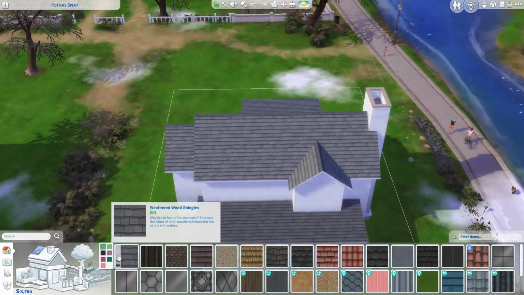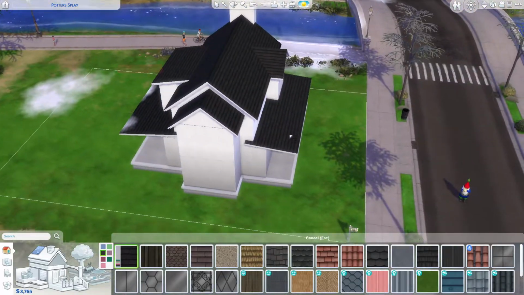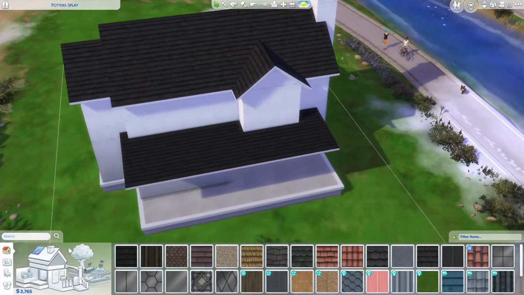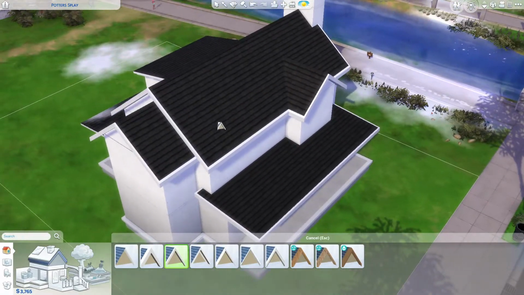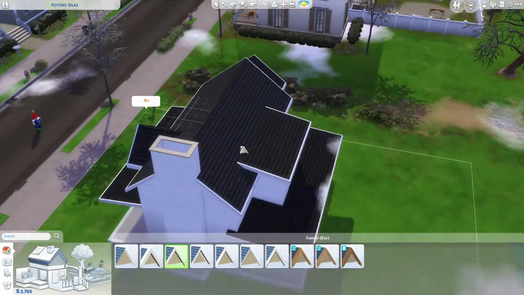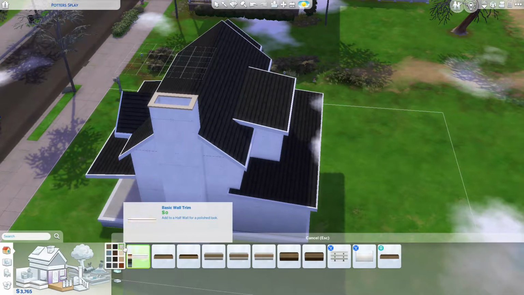So let's get started. I first want to adjust the roof paint to a dark color. I love this roof paint, it looks so good. And I do want to add some trim. At least all of these things are free, so that is a bonus, thank goodness. Otherwise this would have been very, very expensive. Just want to make this white as well.